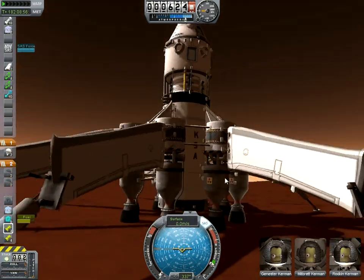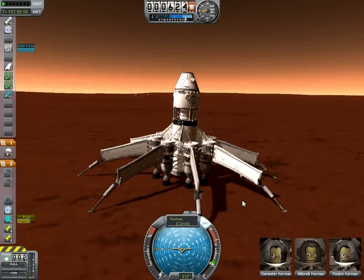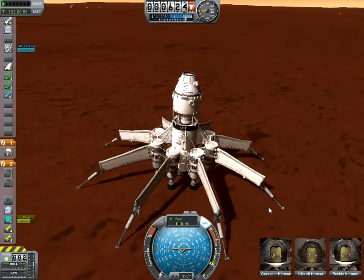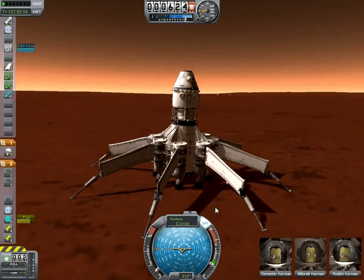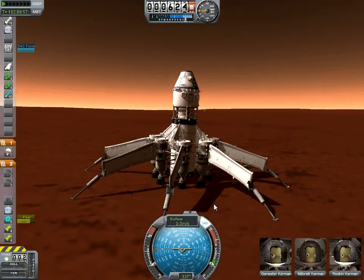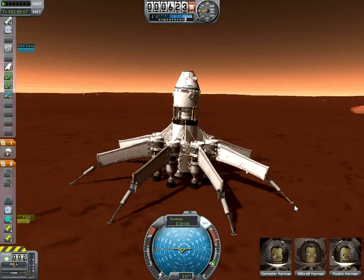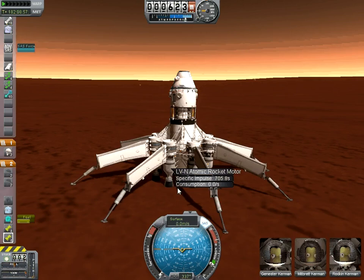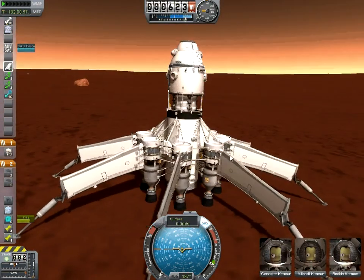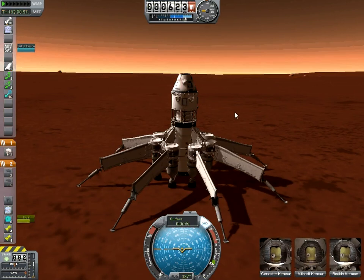Oh, fuck. Pardon my language. Yeah, that engine broke off. So getting back up again might be a challenge. Let me try something. Yep, that engine broke off. Damn it. Okay. That engine is opposite to this engine. I can't turn it off though. Do I want to try to load a quick save or just fly with it? I'm going to try to just fly with it.